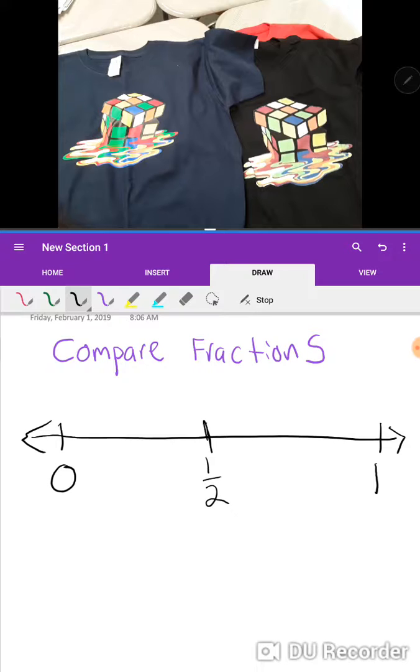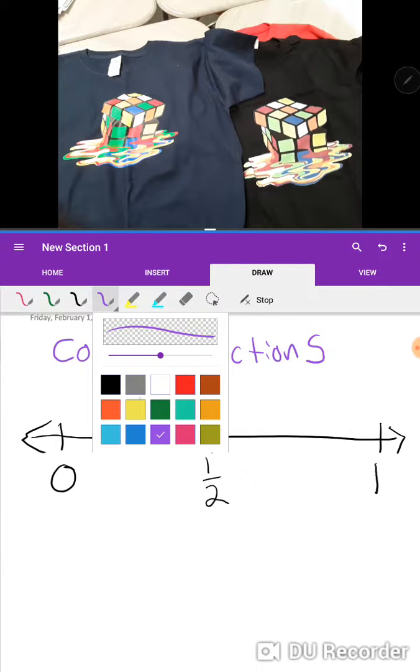Okay, I'm just going to have you put a couple of fractions on a number line. Now, obviously, you can't answer these questions by putting them on a number line, but what you can do is say greater than or less than, meaning bigger than 1/2 or smaller than 1/2. Let's benchmark with 1/2. So let's say, let me pick a cool color here. Let's see, what color do you guys like? Let's pick orange this time. Okay, and let's go a little thicker too.